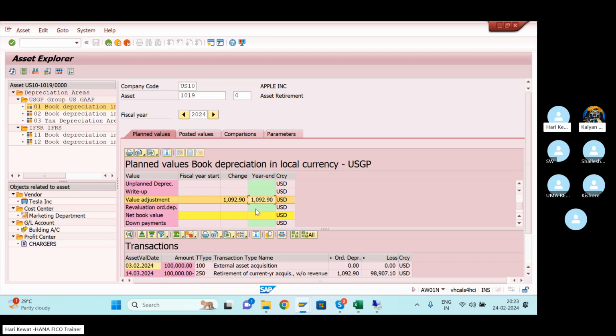Sir, can we take the help of an ABAPer to find where this field is updated? Yeah, you can get it debugged. They'll debug it and find in which field this is updating. They'll trace it. Okay, yeah, okay, sir. They can do the tracing.